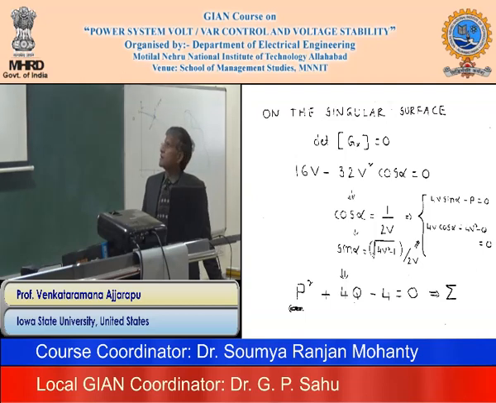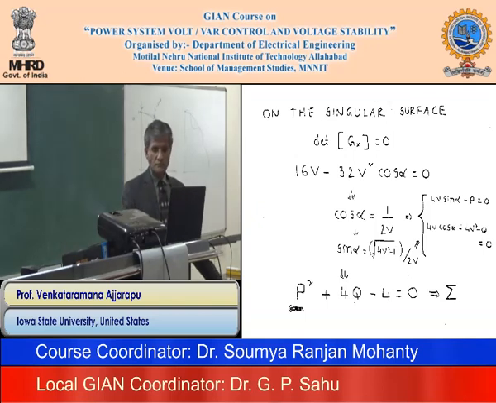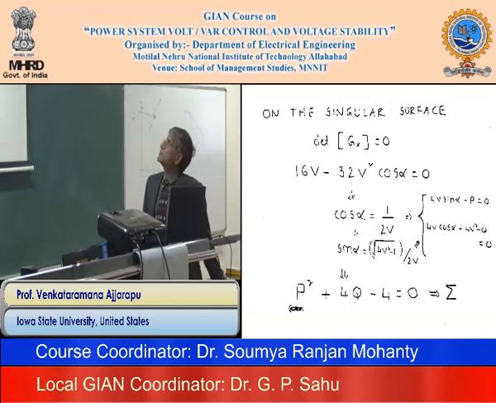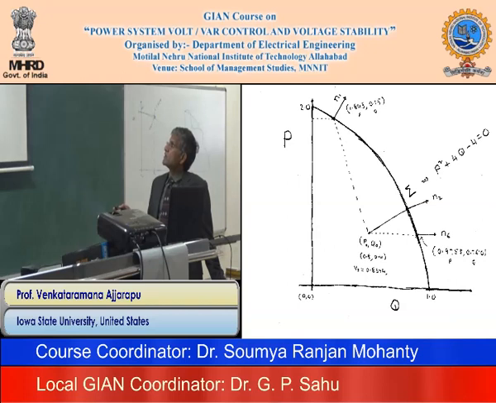So that is the boundary: P squared plus 4Q minus 4 equal to 0. Then you start with the original 0.8, 0.4, that's the initial powers, and at this power the voltage is 0.8554. You go in this direction first and calculate the normal vector, that's 1.843, 0.15, which may correspond to P and Q. So that's the new thing: you take the direction and you iterate.